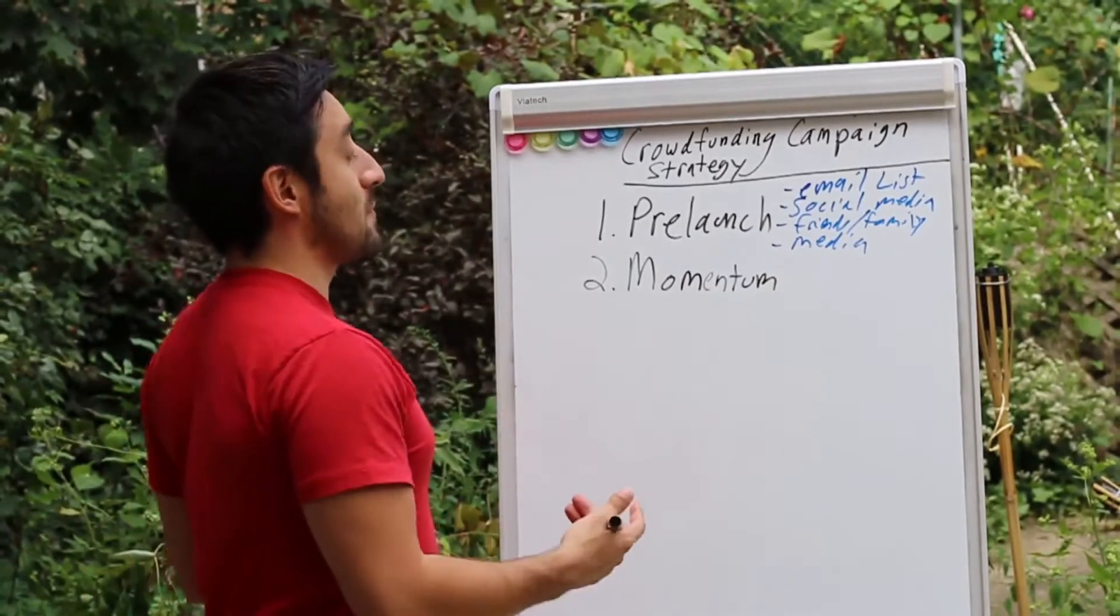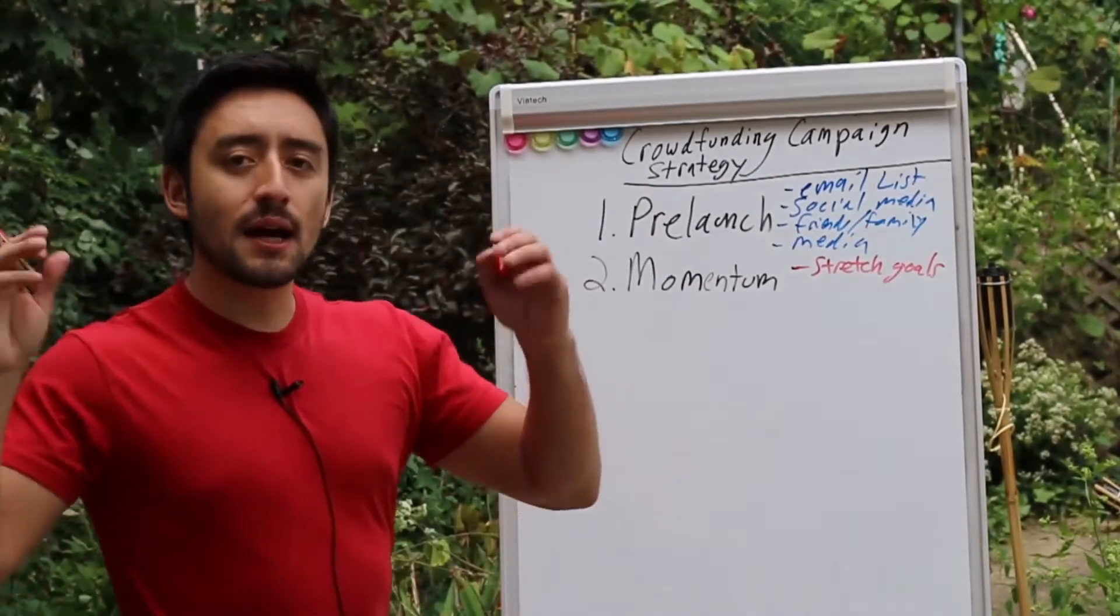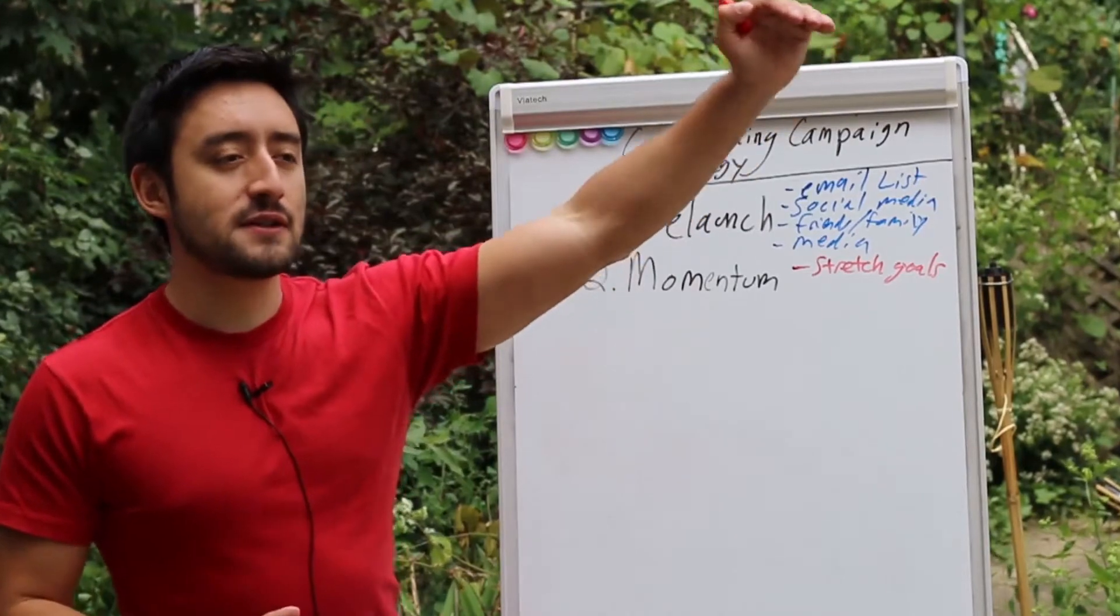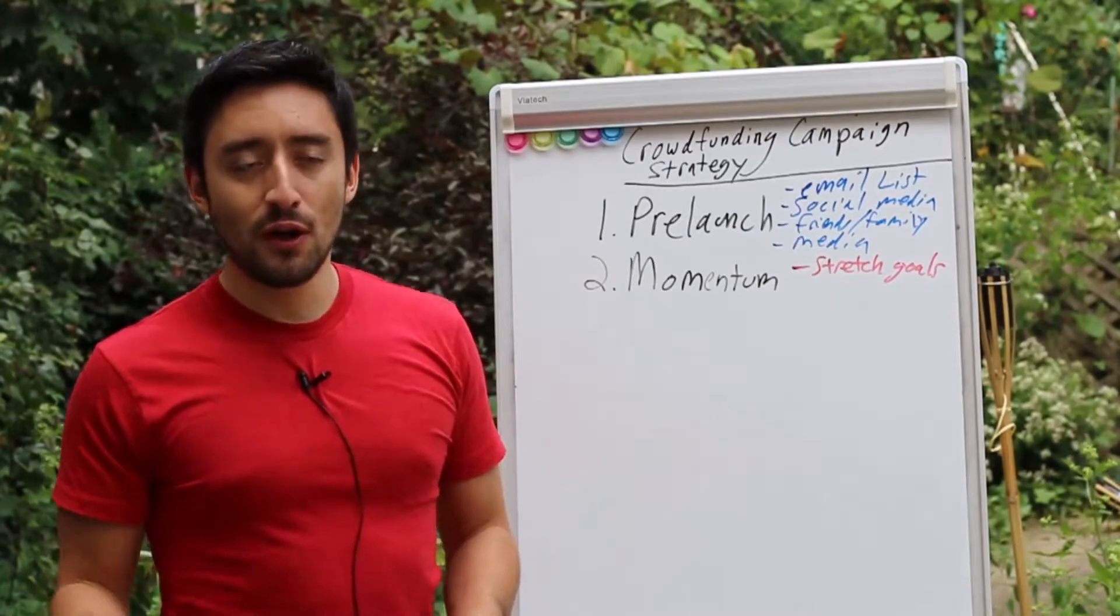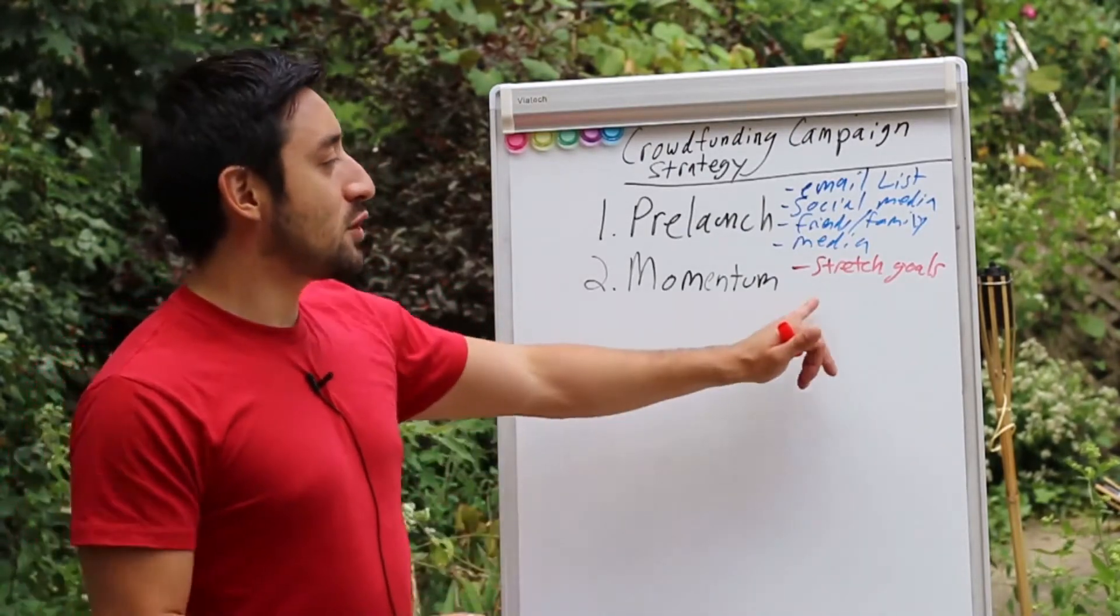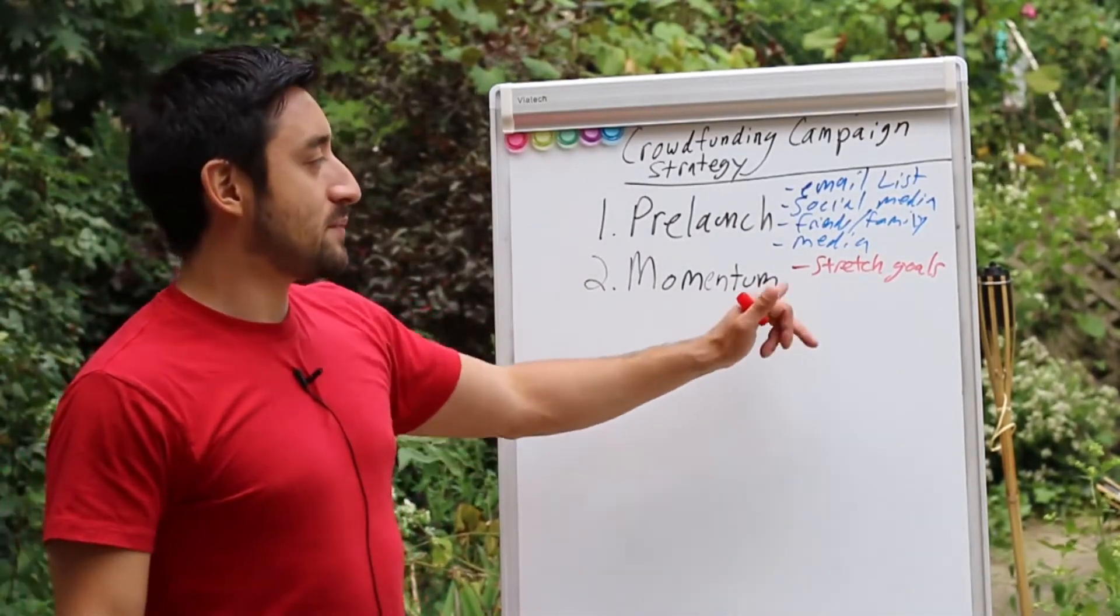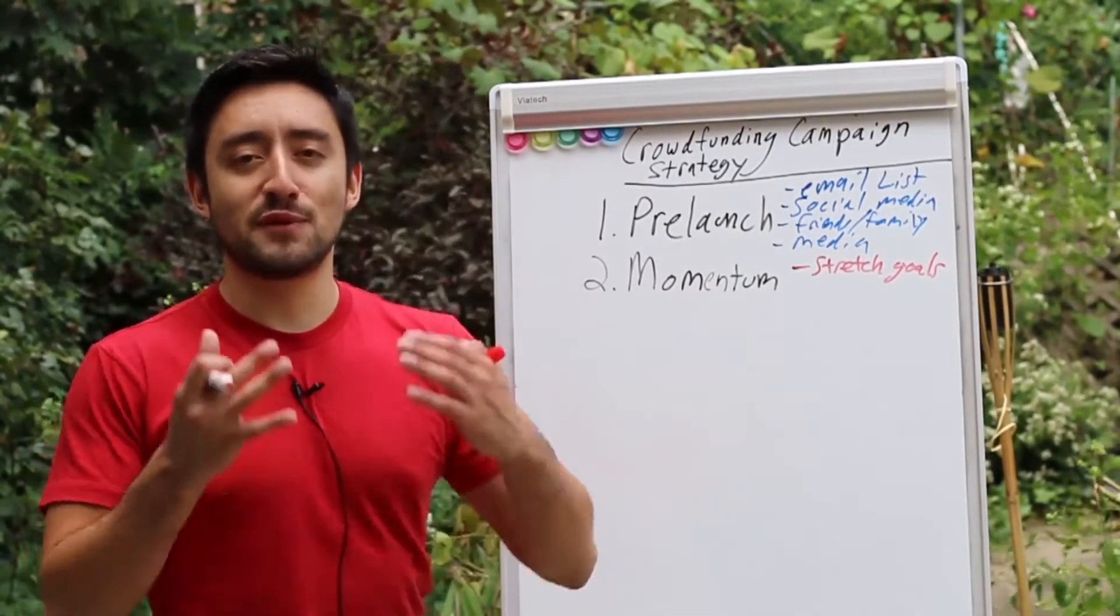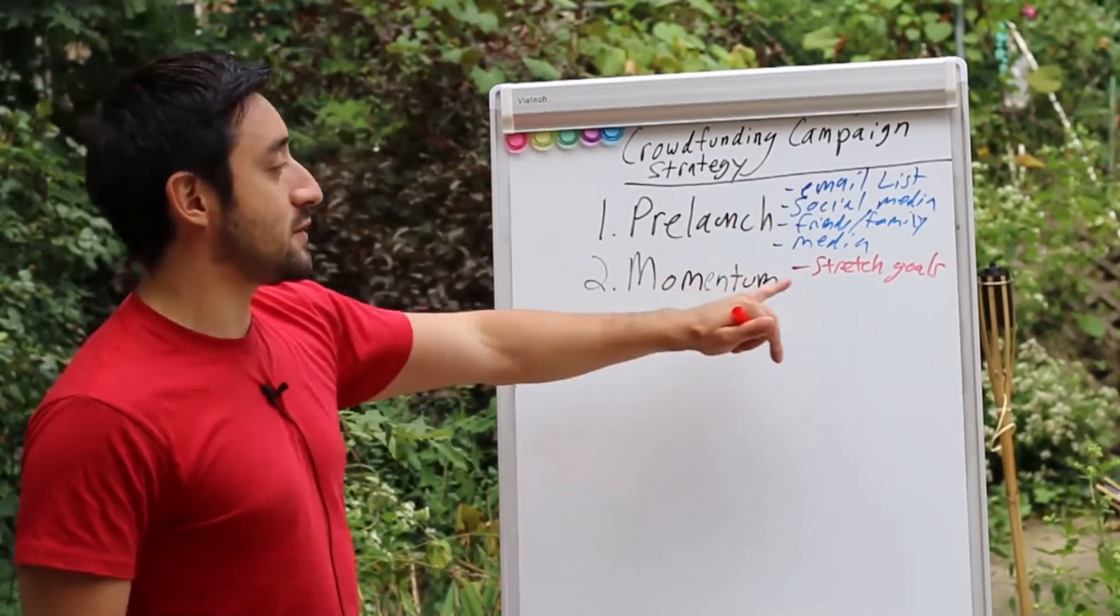What are some of the ways that you can actually encourage, build, and grow your momentum? The first one is stretch goals, which are things that you unlock as a backer once you reach a certain funding target. So the second you hit $50,000, this whole new tier is unlocked. And whatever the product is, maybe you get it in a new color, a new flavor, or something different, something easy also for you as a creator that you can offer people. So basically giving that sense of belonging and also feeling like if we help this project, if we share it, we might unlock that next stretch goal.